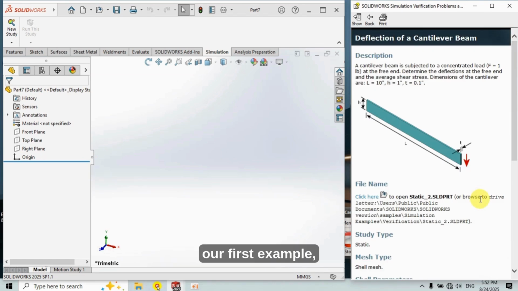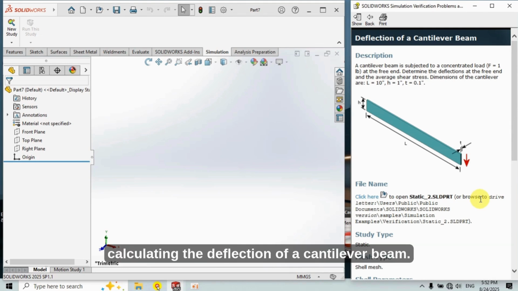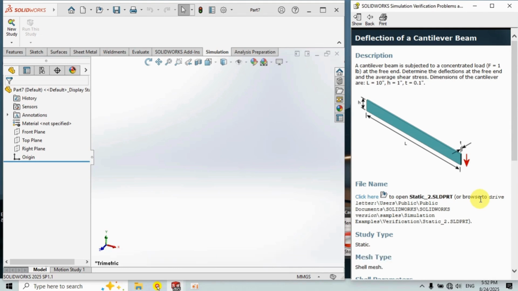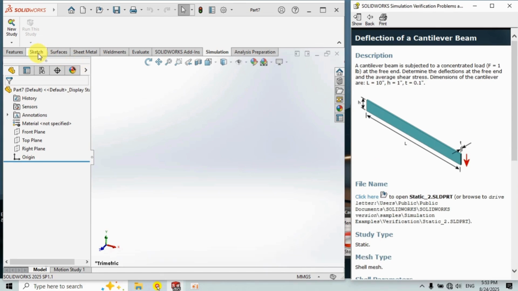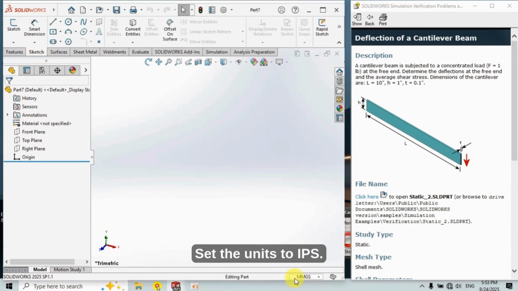For our first example, we'll tackle a classic and simple static problem, calculating the deflection of a cantilever beam. Let's start by modeling the beam. Switch to the Sketch tab. Set the units to IPS.